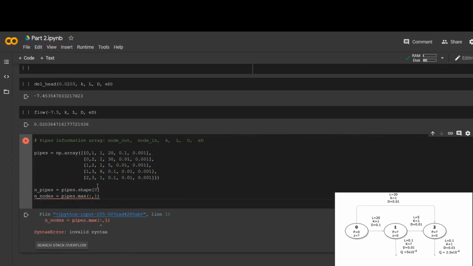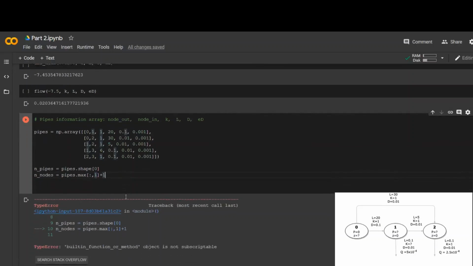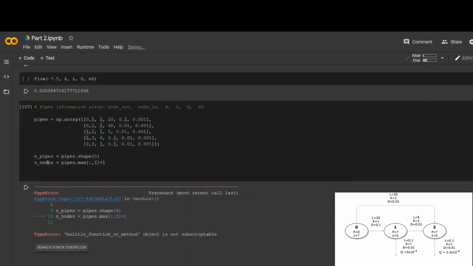And maybe I can't do that. Oh, right. Referring to positions here. And then I should add 1. No, oops, there shouldn't be a bracket there. I'm skipping things.